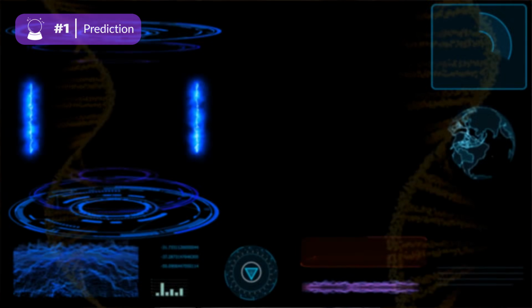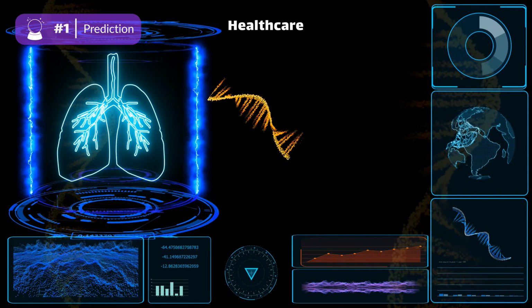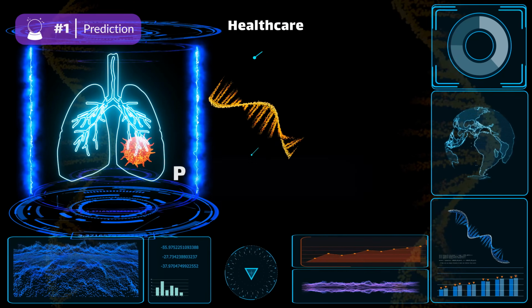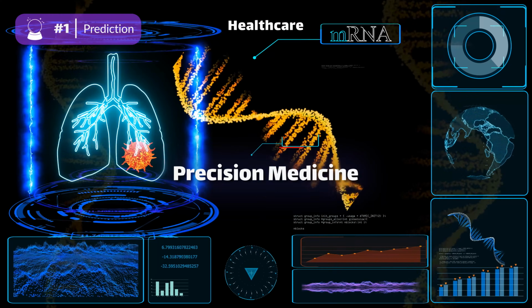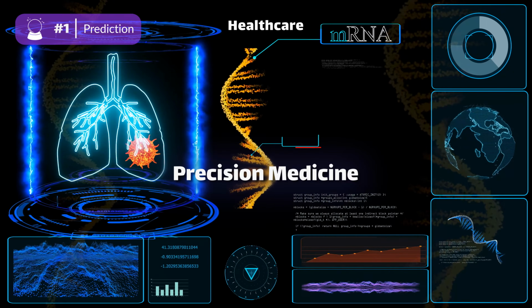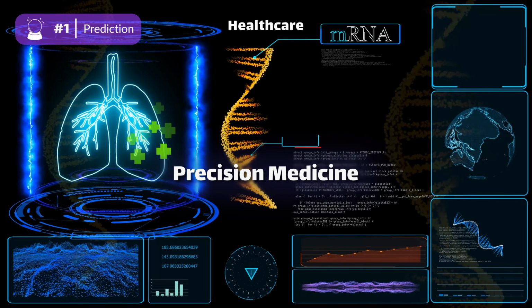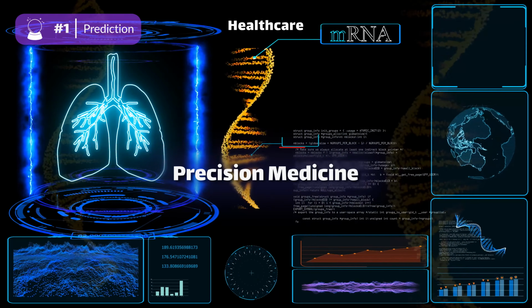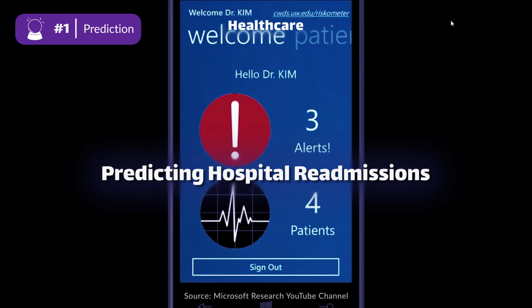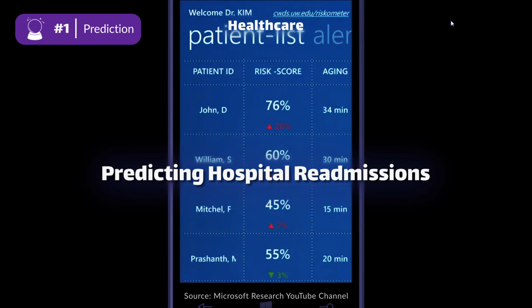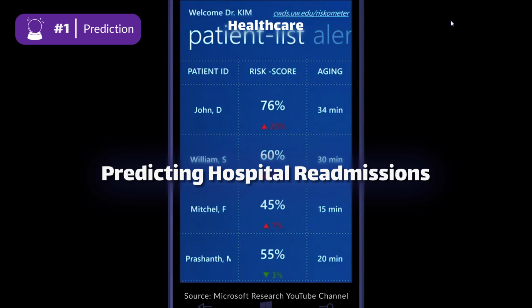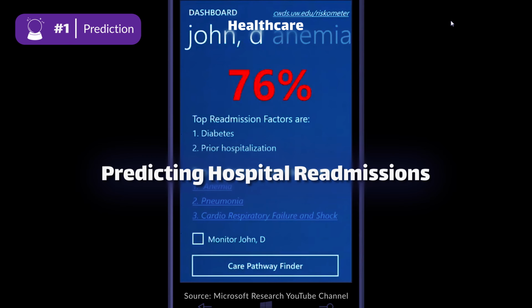In healthcare, two major examples of using predictive analytics include precision medicine, where AI can recommend the best treatment likely to work for a patient based on their genetic history, genomic sequencing, medical records, and more, and predicting hospital readmissions, where machine learning could help estimate the likelihood of a patient potentially being readmitted to the hospital. This could improve resource management and patient care big time.